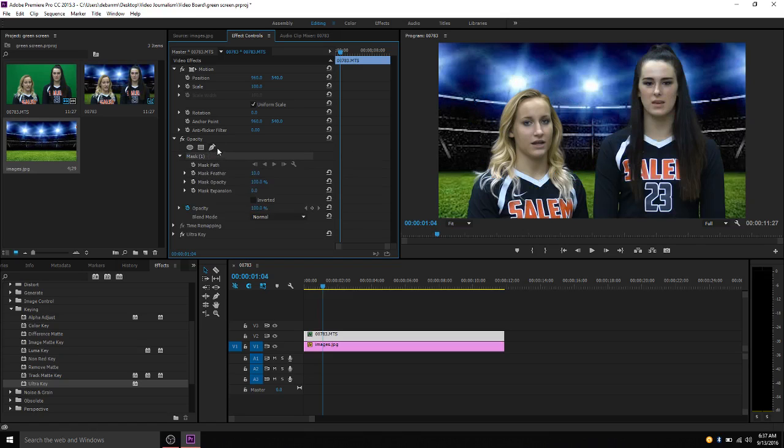So I'm going to make a custom mask, and I'm going to do that by hitting on this pen tool, and then I'm just going to make points. And you can see I'm trying to make a point right here at Elizabeth's hair, but I can't because it's now going to rotate. So if I were to click here, it just rotated what I already have, and I don't want that.